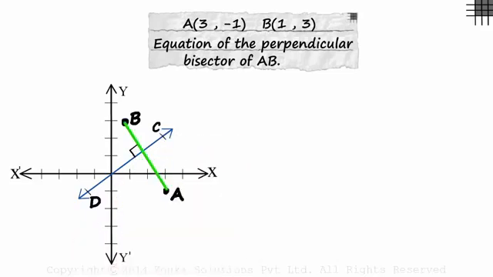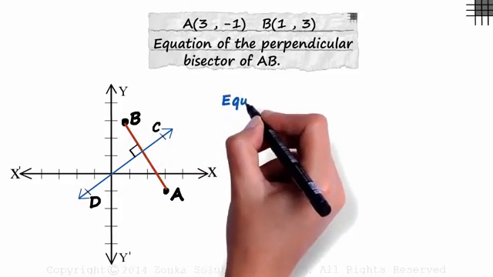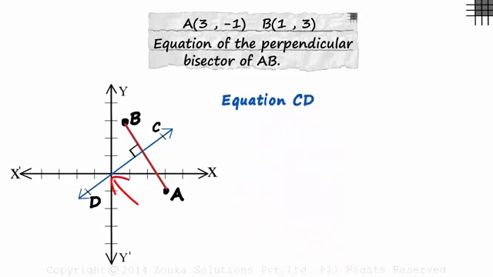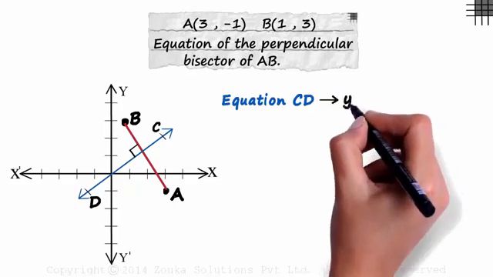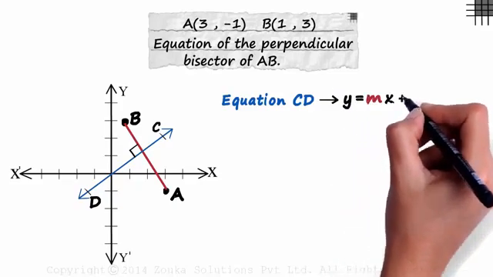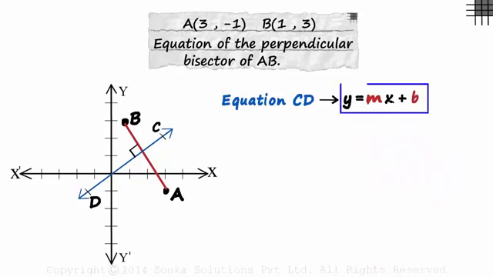CD is perpendicular to AB and it will also bisect AB. Now we have been asked to find the equation of this blue line, the equation of line CD. With the slope-intercept form, let's assume that its equation is Y is equal to MX plus B. How do we find the equation? We need M and B.